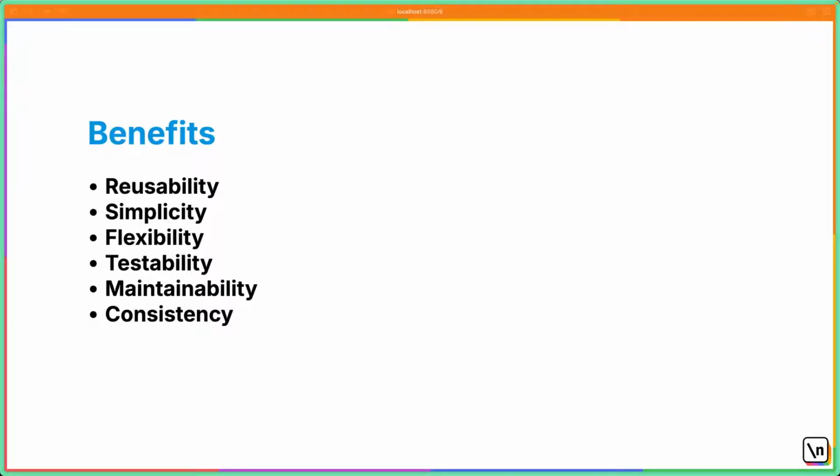Composing components in React and web development in general offers a lot of benefits, making it a fundamental skill for building applications. Here are the key advantages. Reusability: composing components allows you to easily reuse them across the application. Simplicity: it makes the code easier to understand and maintain by breaking down complex interfaces into smaller, more manageable pieces. Flexibility: components can be easily customized and extended by being composed differently, enabling the UI to adapt to various use cases or requirements.